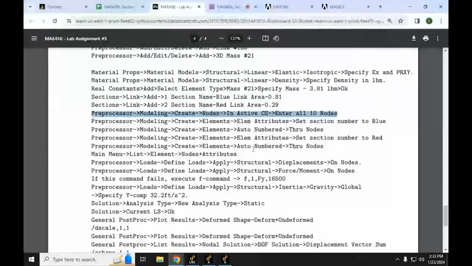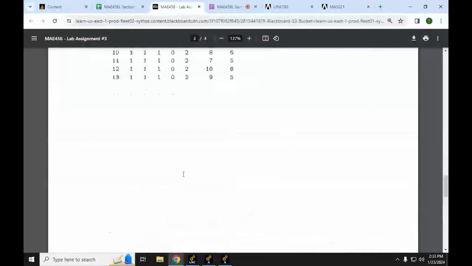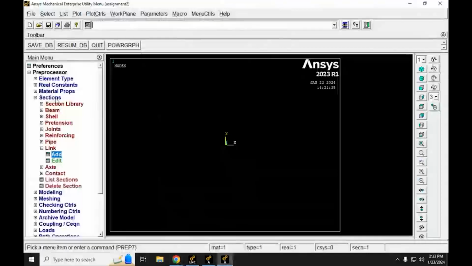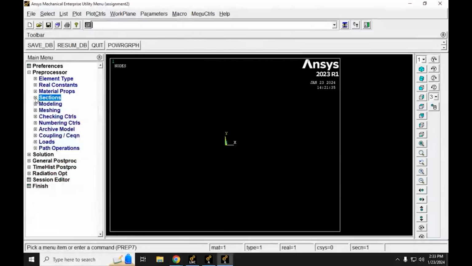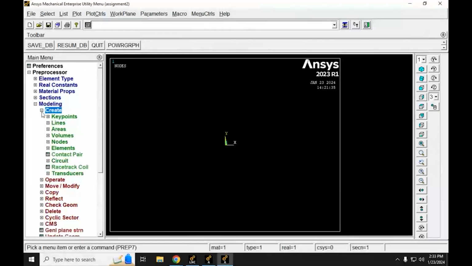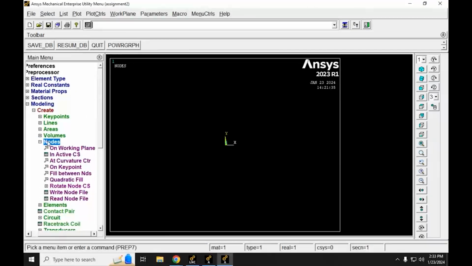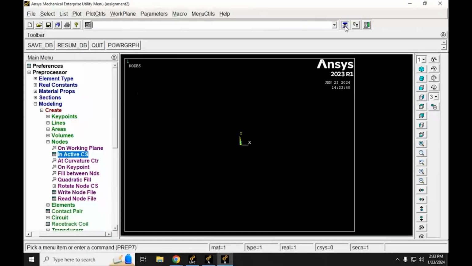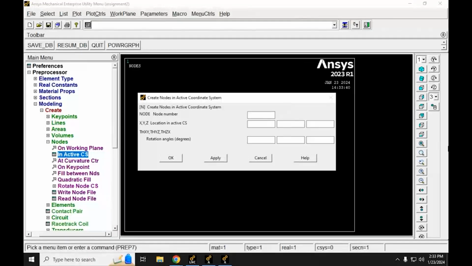Next, what we need to do is create our 10 nodes. So come out of Sections, come down to Modeling, Create, Nodes in Active CS. Type Next in for the node numbers.